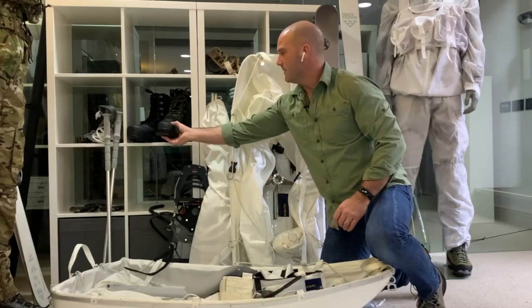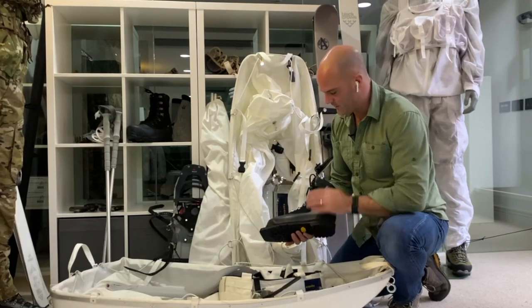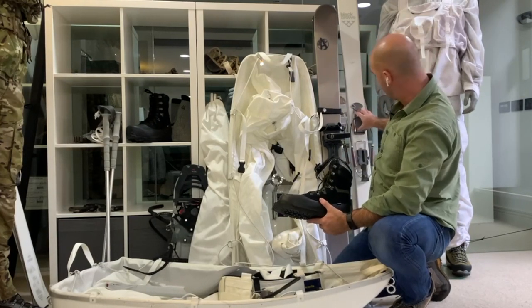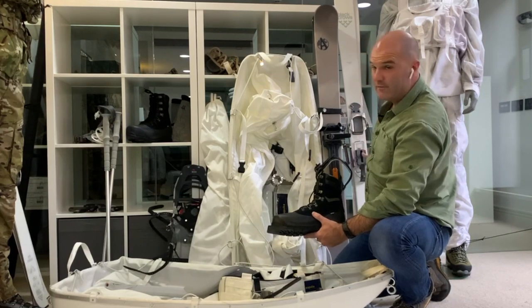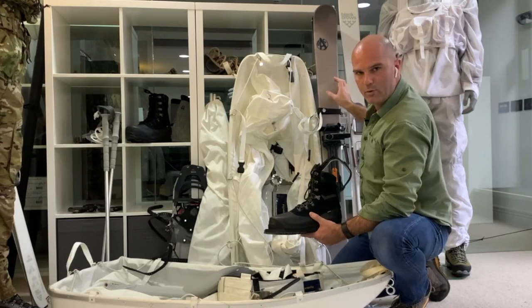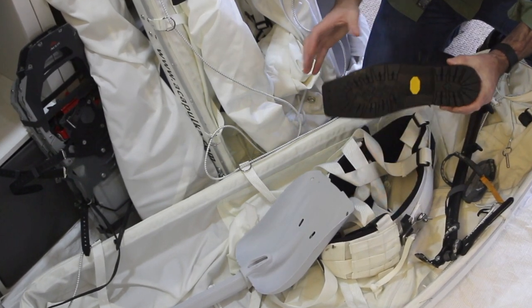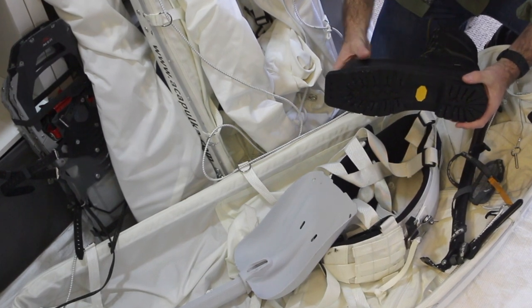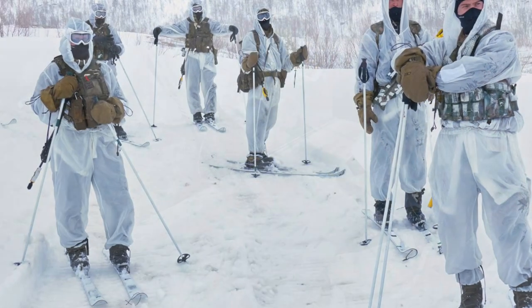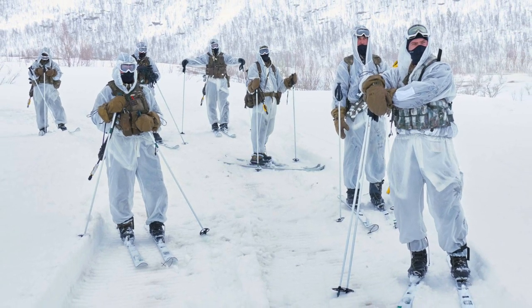Behind it here, you'll see the Lundhags Expedition Guide 75. This one's got different coloured laces than what you're used to. It's all black. But this works with the 75mm binding, which you can see behind me here. And this is the binding that I knew. It's not the skis you're used to. This is a Black Crow ski, a slightly broader ski, more like a ski mountaineering ski. But a really well-established boot. It's a different style of skiing to what you're used to when doing downhill with plastic boots. But this boot has really moved things forward as far as keeping your feet warm and preventing cold injuries.